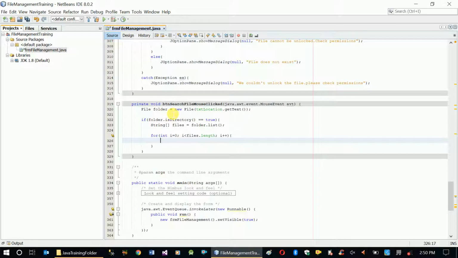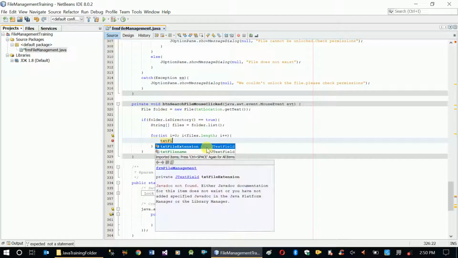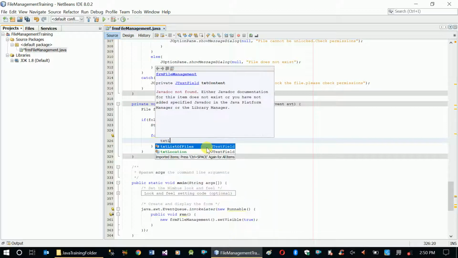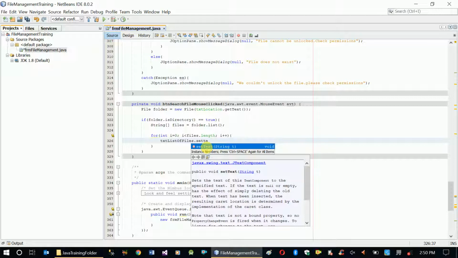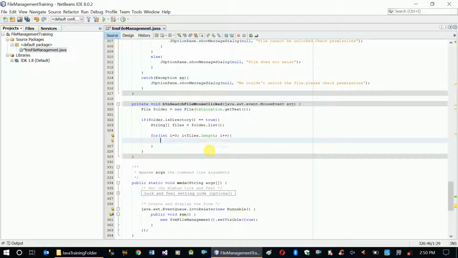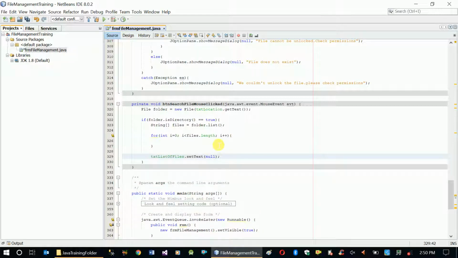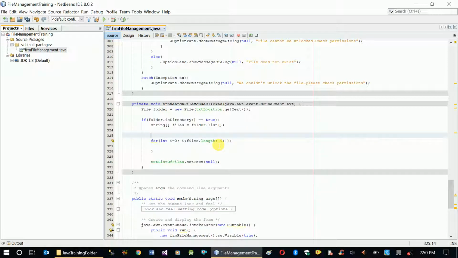So this loop will give me all the files in the folder. Okay, so txt list of files dot set text. Okay, I'm going to use this code after the loop. So for the loop, let's create a simple string file names.